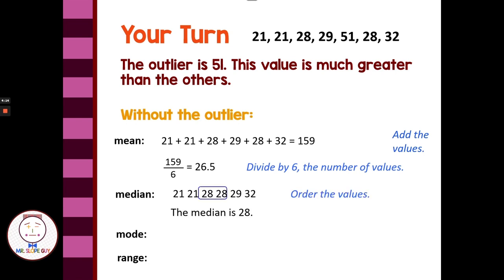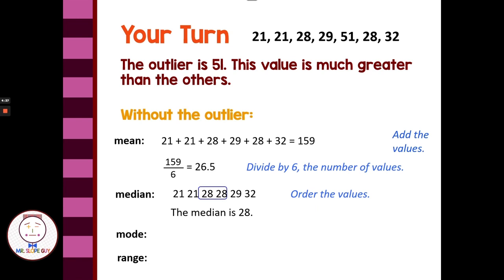Then if I look at the median, I have two numbers in the middle. I want to order from smallest to largest. Since there's 6 pieces of data, I have 2 in the middle. Well, if I add 28 and 28, divide by 2, I get 28. So 28 is the median. If it was an odd number of data, there would just be one number there. When you have an even number in your data set, you'll have to add those two numbers together, divide by 2.